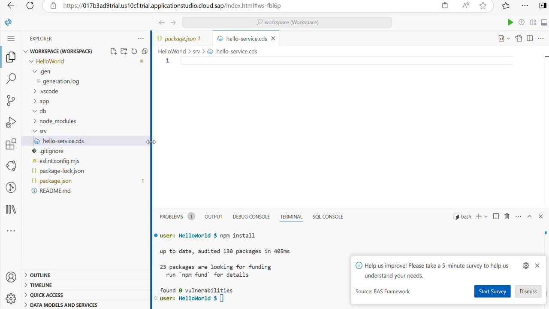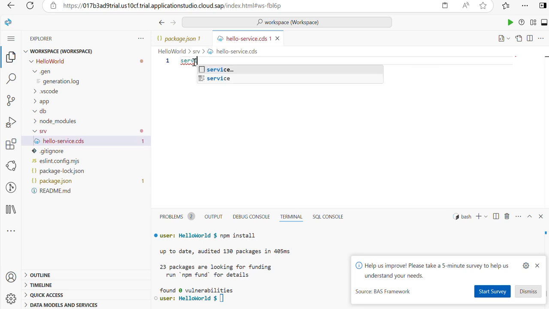Here we are going to define the service. Here we need to define service HelloService.